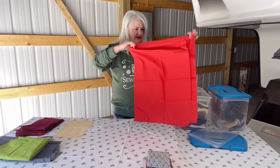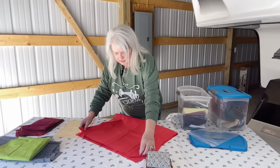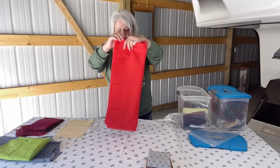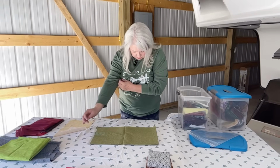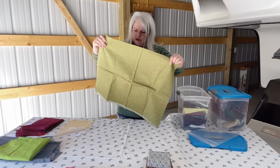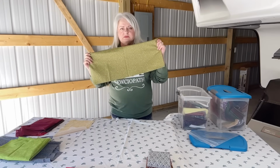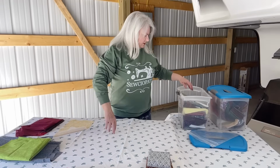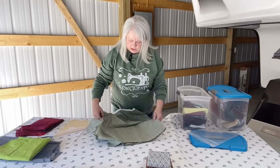So here's another big piece of red, and that is folded. That's a 45. So I'm just going to go ahead and put it in the yardage stack like that. So put that on top of that other one. Here's another big piece. Primitive Pennies by Country Essentials for Connecting Threads, 2013. That's another thing that I saw a lot when I was doing the first big bag, is a lot of Connecting Threads and a lot of Keepsake Quilting. I don't know if Keepsake Quilting is still in business or still selling online. They may very well be.